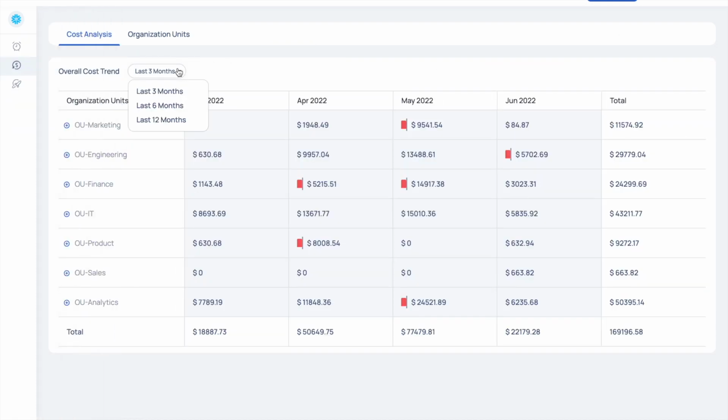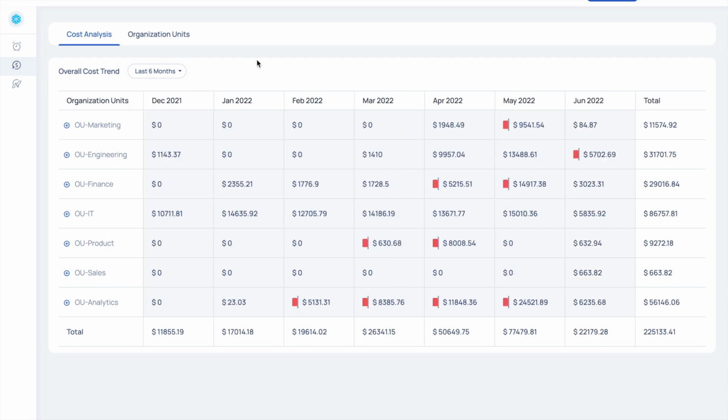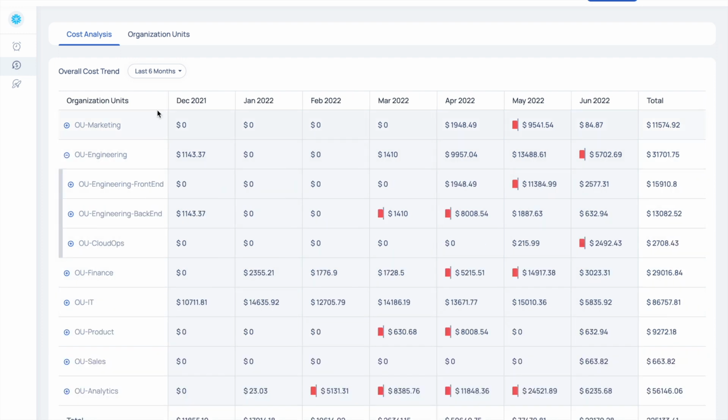So what we'll do is break down patterns of usage across our nested organizational structure. Not surprisingly, our analytics group was really the first to embrace Snowflake along with IT, and rapidly ramped, in fact, so much so that the month-over-month change was flagged by Acceldata as anomalous, as it really grew tremendously here. We've also seen other groups, including our sales team, start to use Snowflake. And even if you go inside these to different sub-teams within engineering, we see, for example, our cloud ops team is starting to use it. In all these cases, this is great to see. We're able to accommodate a lot of use cases with one platform here.